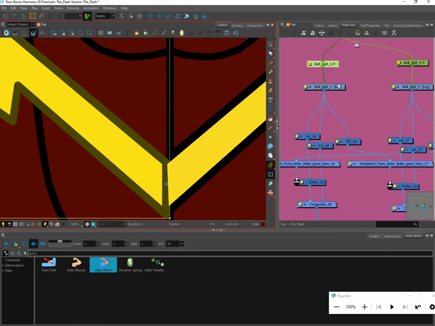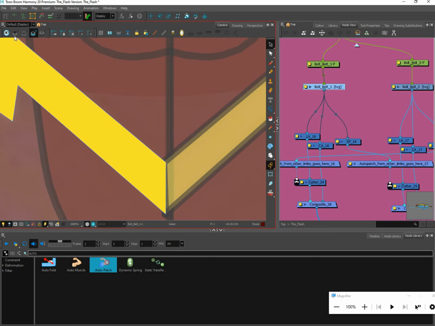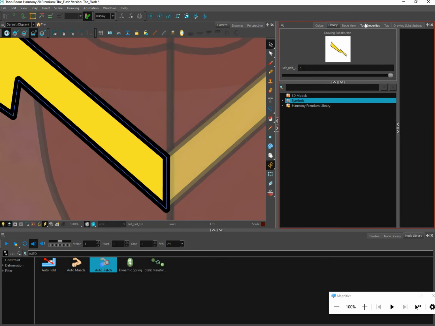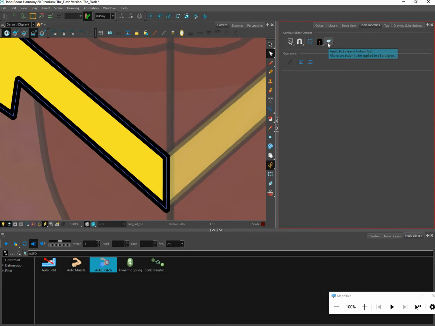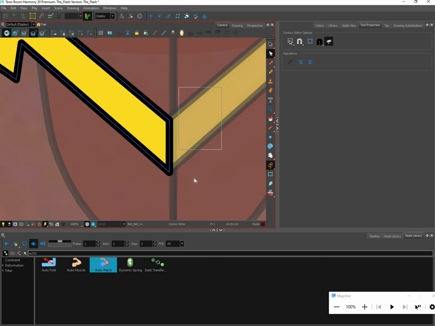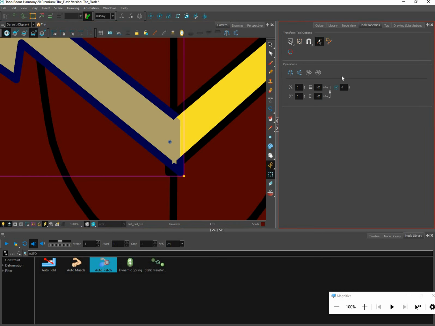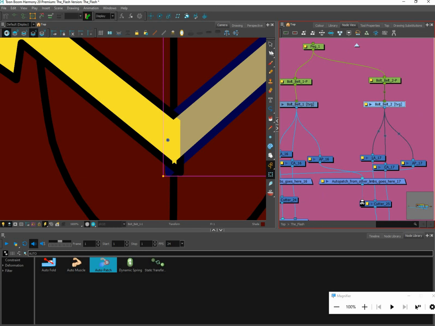So I'm going to go into this drawing here and make it so that they overlap a little bit more here. Let's turn on apply to line art and color art. Just grab these two things. Let's try that again. Turn this on. Do that. And now we can go into this one here.